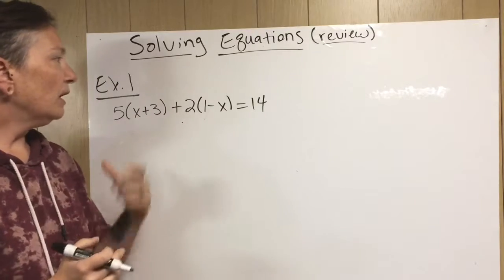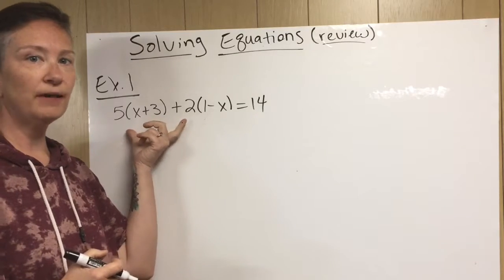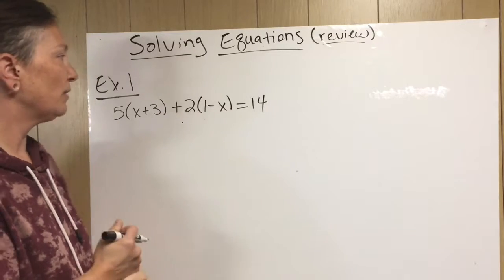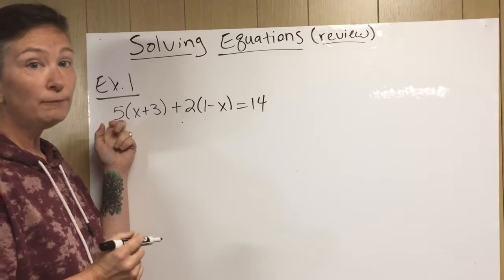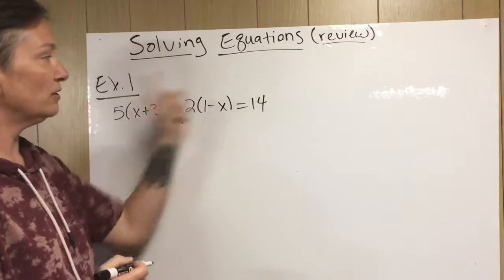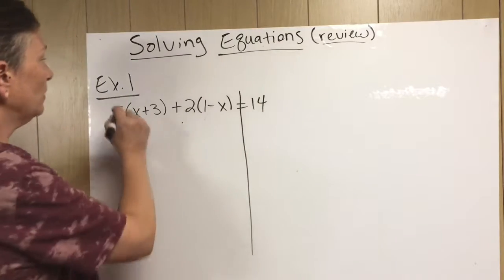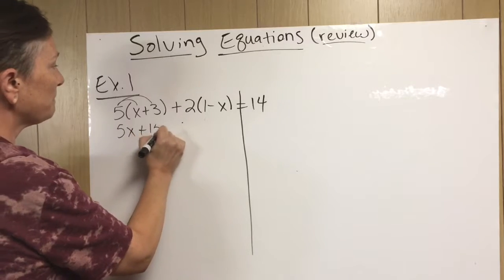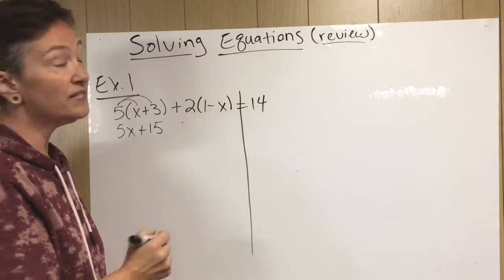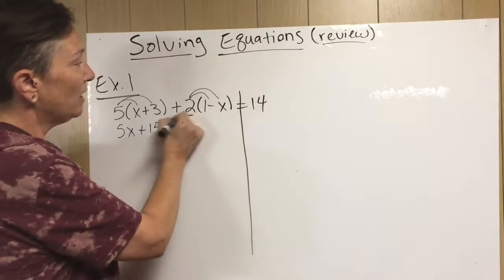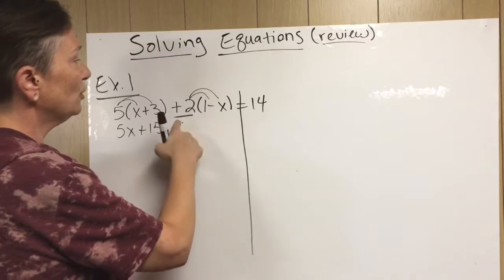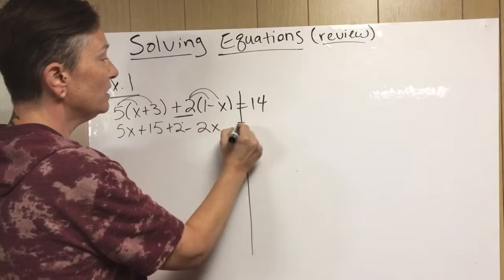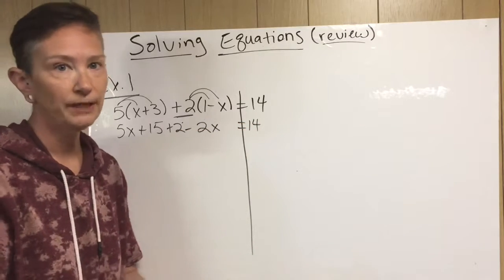First example. So I have an equation because I have two mathematical sentences set equal to each other. So the first thing we need to do is eliminate these parentheses. I'm going to use my distributive property to eliminate both sets of parentheses on this one side of the equal sign. I'm going to take 5 and multiply it through the first set of parentheses, so 5x plus 15. I'm also going to do that on the second set of parentheses. Multiply a positive 2 throughout that set, so 2 times 1 is 2, and then 2 times negative x is minus 2x, and then I'm just going to simply bring down my equals 14.